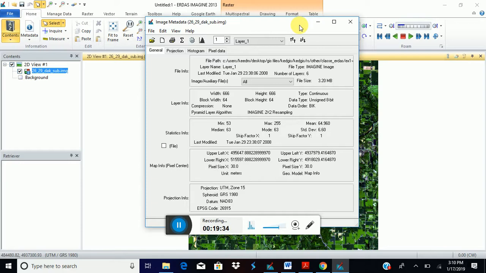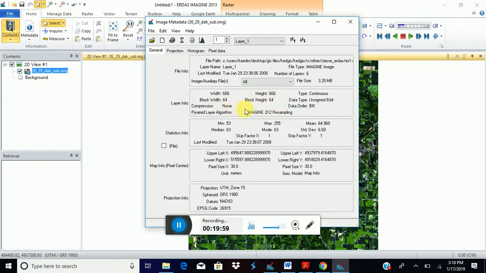So in this metadata information, you can see the layer info. So on the layer info, you can easily identify that the width of this image is 666, and the height is again 666. So it has 666 by 666 size, and the block width, the block height, everything is also displayed here.